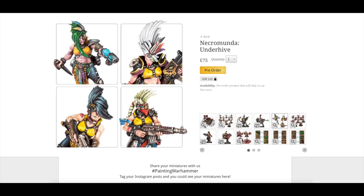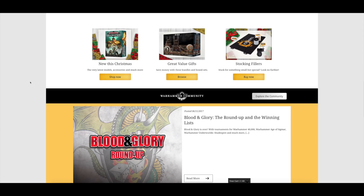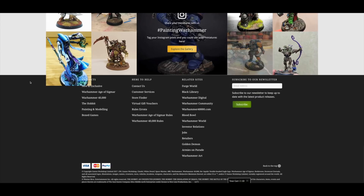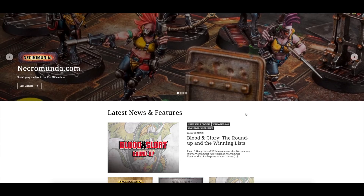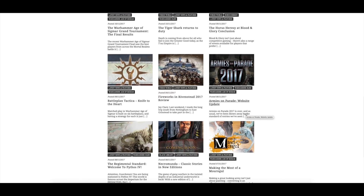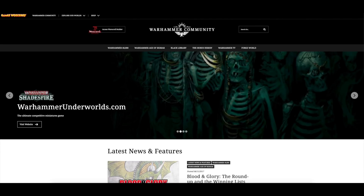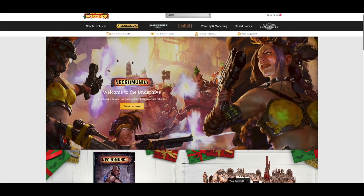I really like the look of the models they've sculpted. Hopefully I'll get this in a couple of weeks and do an unboxing and give my final thoughts and opinions. I will be going to the 40k Open Day, so that might affect when I can get the unboxing and review out, but I'll aim to get back and do it for you all. Anyway - are you picking up Necromunda Underhive? What do you think? Please put it in the comments below. Thank you so much for joining me and watching. The Emperor Protects.